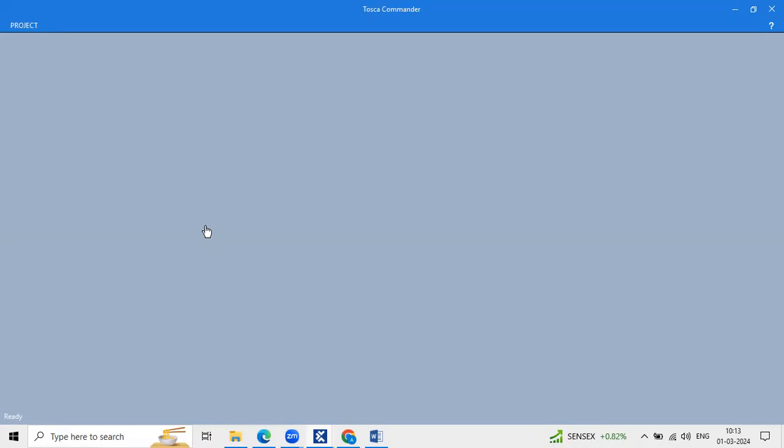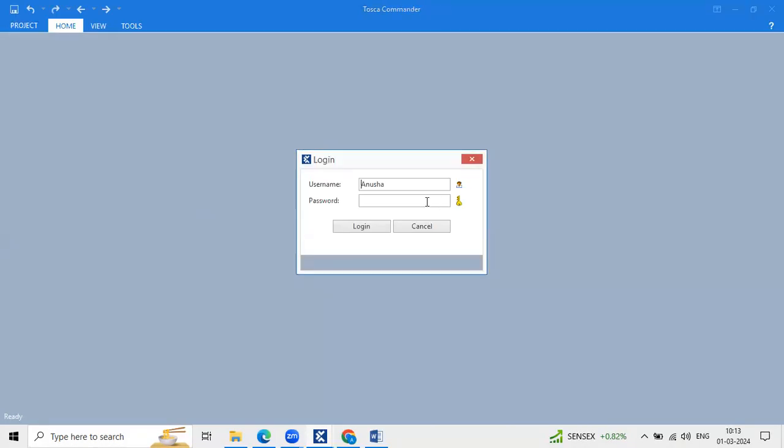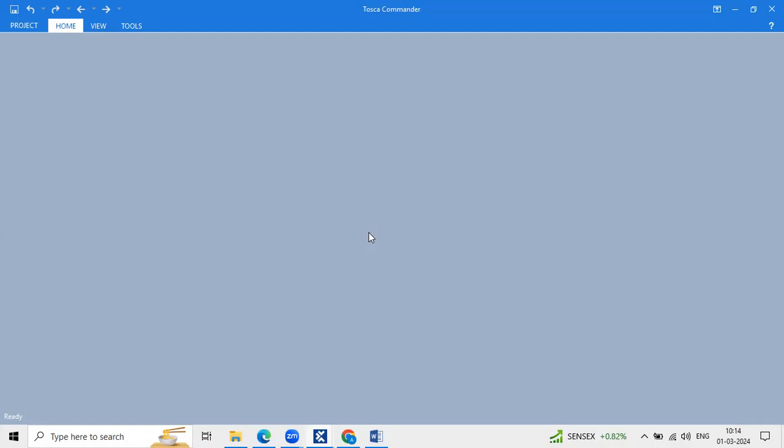One side admin is working, another side Anusha is also working. I'll show you the differences for these two windows. It's loading, just give me one more minute.